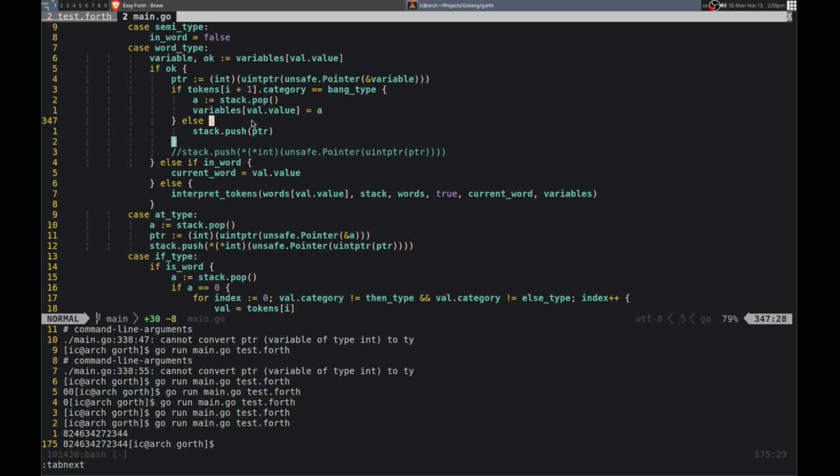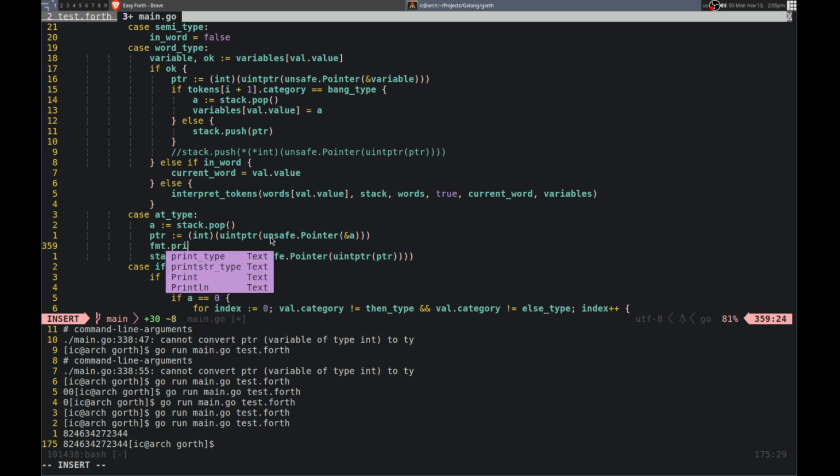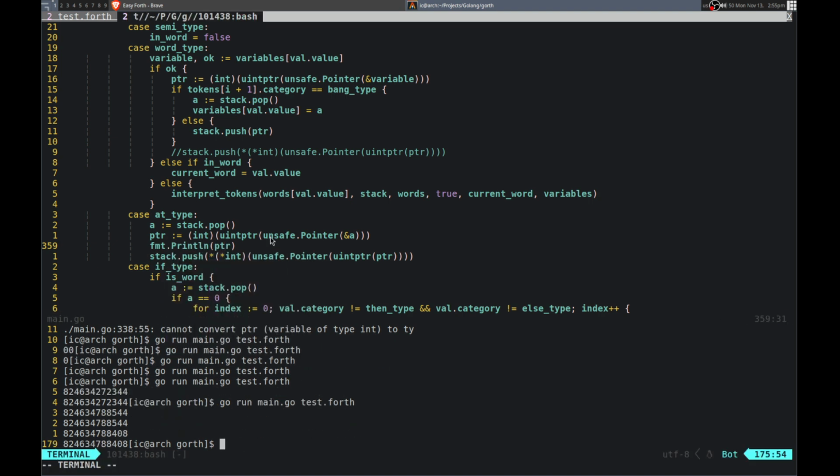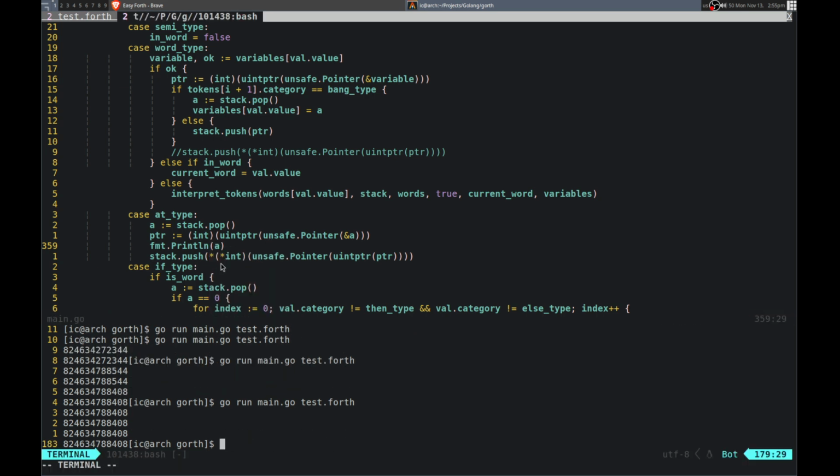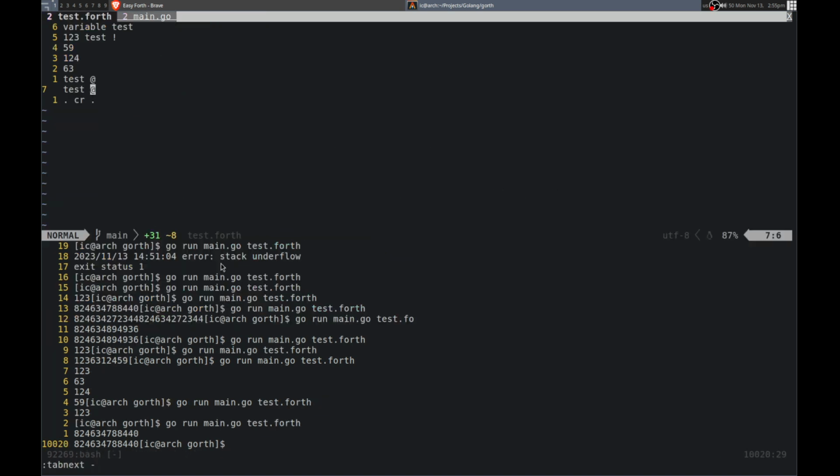Okay. Why did it not work? Let's try to print this. Let me see. Maybe I need to do this the opposite way. A is that. Ooh, okay. So, test at, it doesn't work.